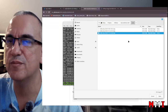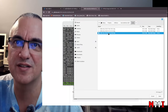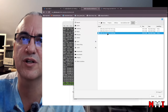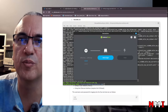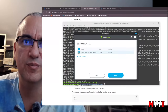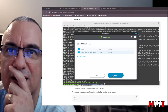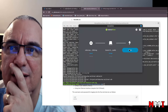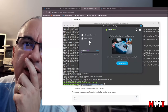Oh yeah, this is not the navigation. So here I'm going to select the latest image and open, and now select the target. This is my micro SD, and select, and here we go.